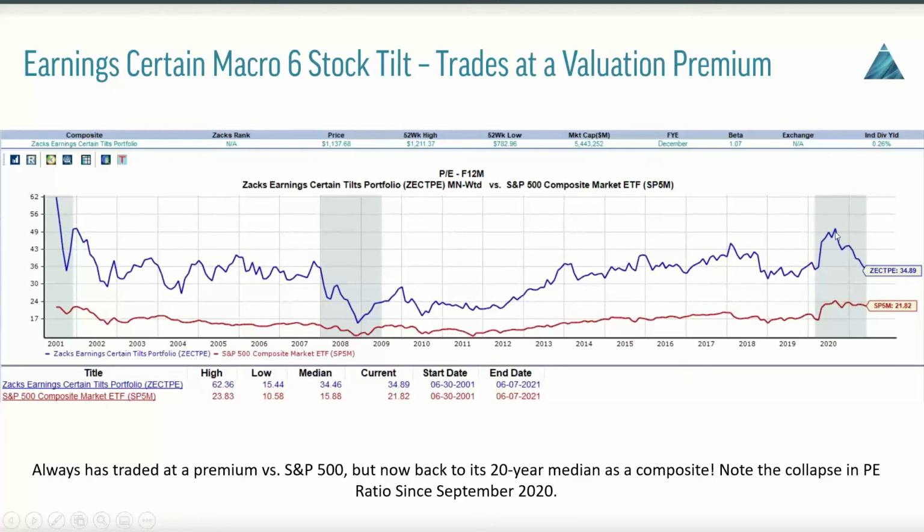So I warned everyone ahead of time that the price has been sitting flat for 9 months, and earnings have been growing to the tune of roughly 41% for F1 and 20% or so for F2, so this PE multiple has literally contracted. And you can see that the S&P 500 PE multiple is basically still staying afloat. What I want everybody to pay attention to is the current point relative to the 20-year median.